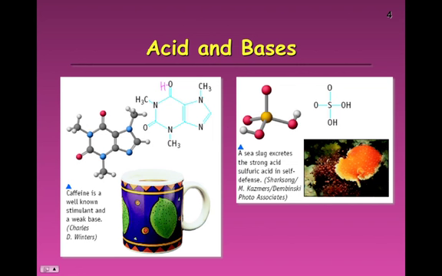If you've ever gone tide pooling, maybe you saw a sea slug, or maybe at least you saw one at SeaWorld or out at some kind of marine park, and sea slugs actually are able to excrete an acid in order to have self-defense. And so sulfuric acid, a very strong acid, this is what we call a diprotic acid.